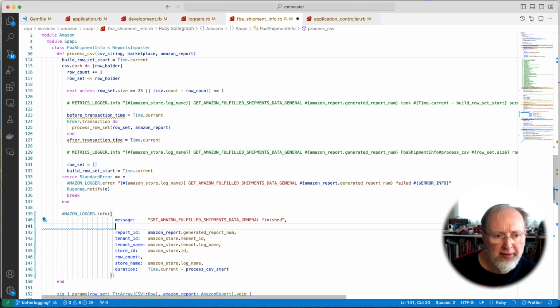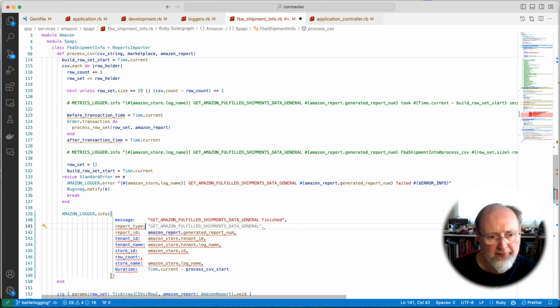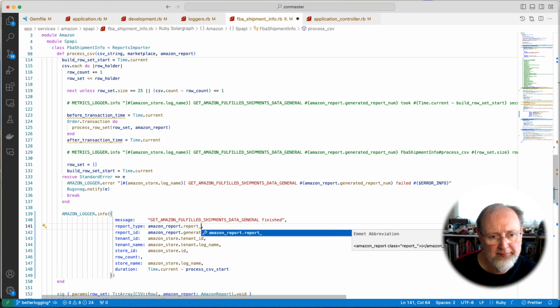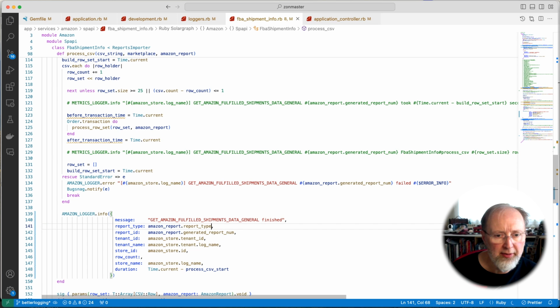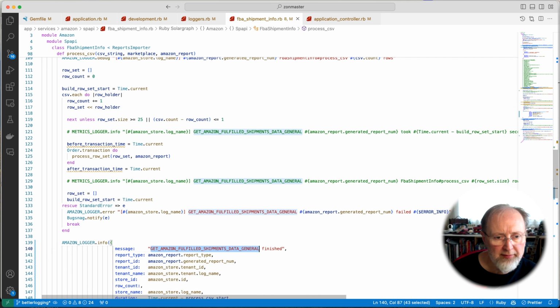And if we really want to, we can say report type, which should be the Amazon report. Report type. And then you would argue that this could just be process CSV finished.